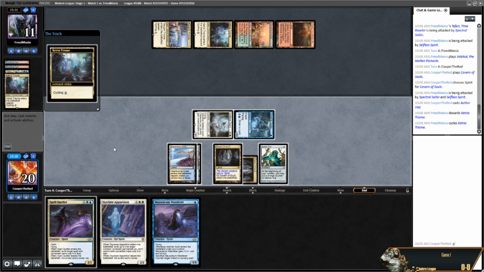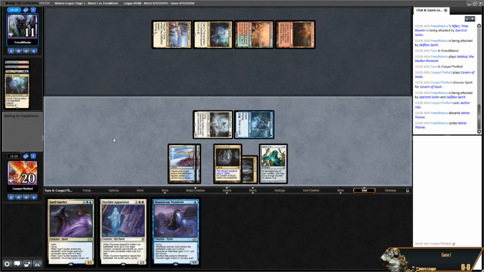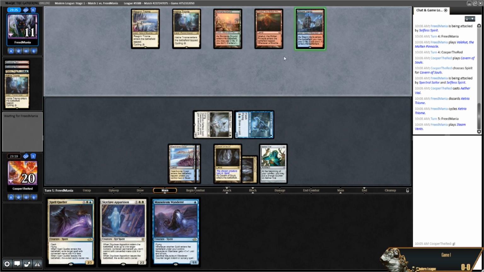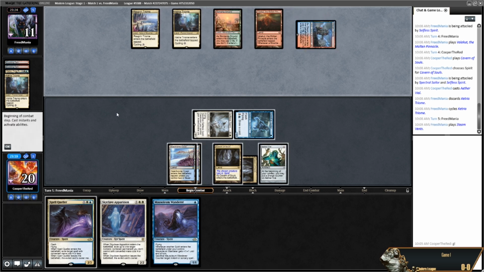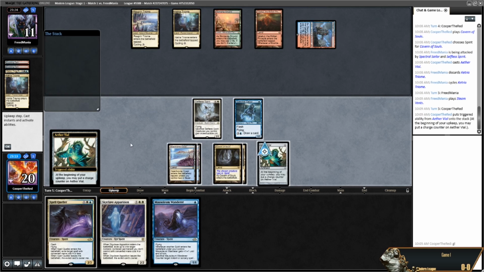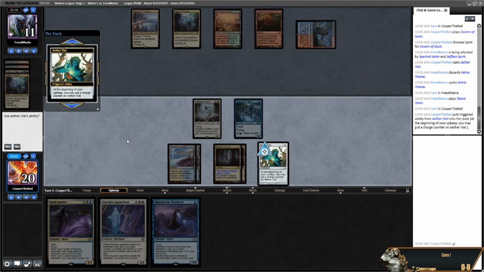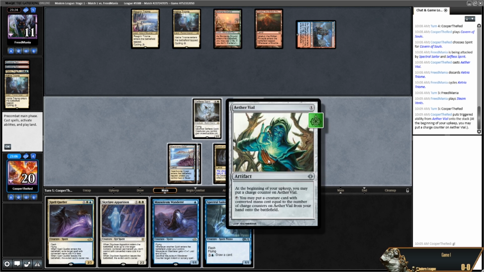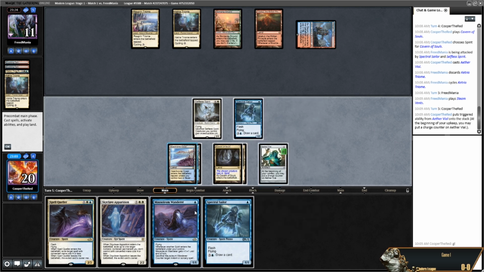What is this? Cycling. Yeah, you got it. Okay, Steam Vents tapped. And pass back. Okay. So they're playing around the Spell Queller pretty hard here. Spectral Sailor, that has Flash. Nice. And we have the Mausoleum Wanderer through the Aether Vial. So we can potentially counter a pretty big spell with this Mausoleum Wanderer if we're careful with it.